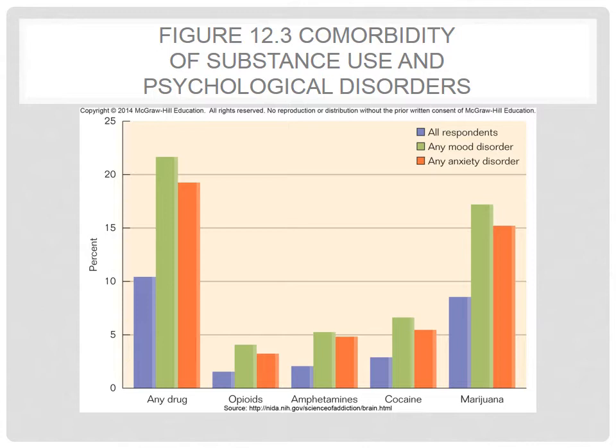It is important to keep in mind when looking at this graph that this data is correlational, right? So there's not necessarily any one mechanism here through which depression is leading to substance abuse or substance abuse is leading to depression. It's important to keep in mind that this data here is correlational. So the mechanisms of change are certainly up in the air, especially depending on what disorder we're talking about. But it is important to note that there is a very high correlation among the substance use disorders.